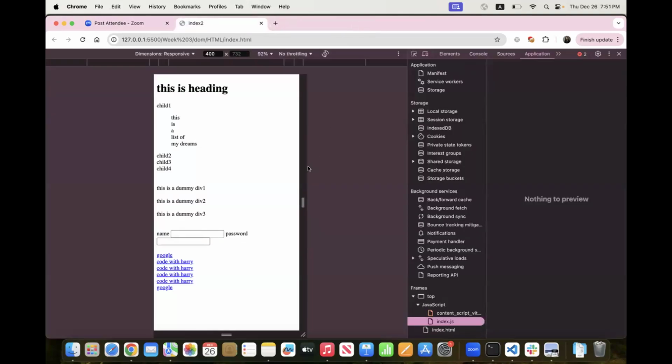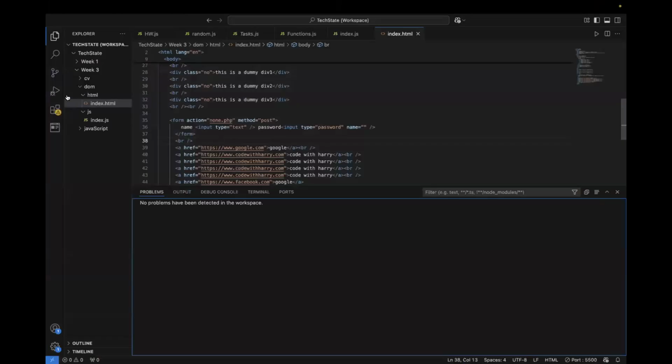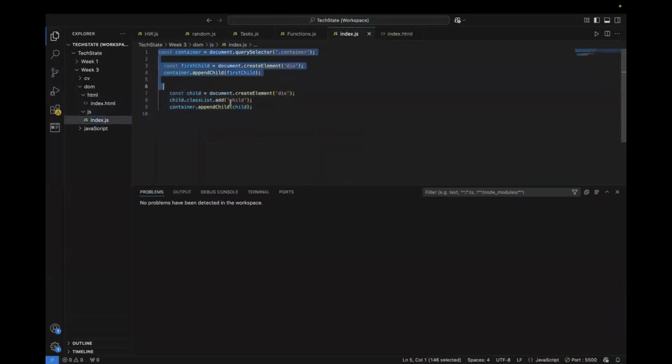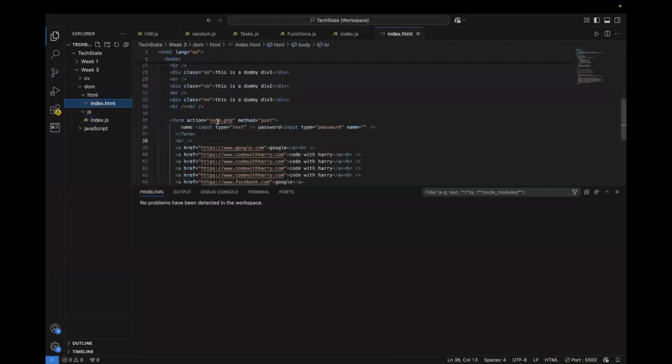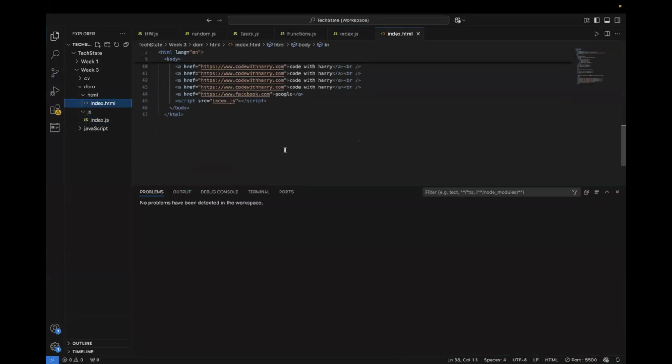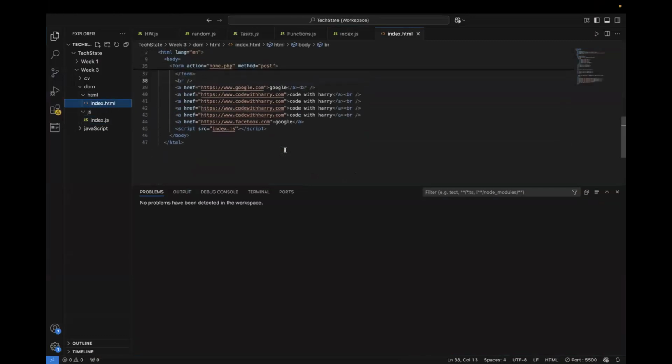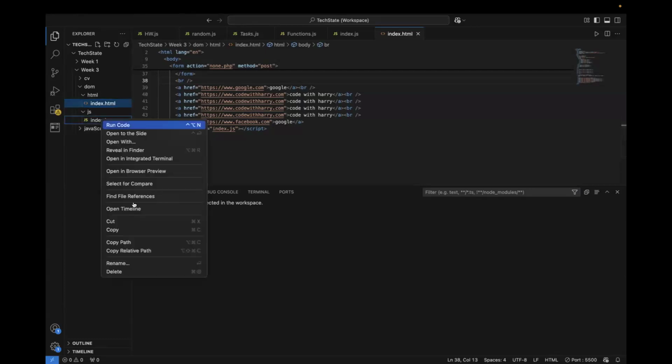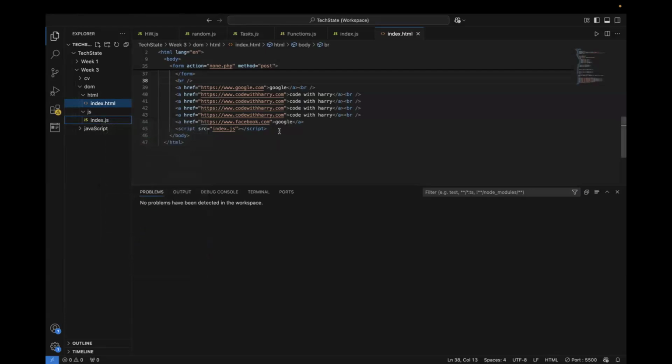Go to your code base, Visual Studio. Why is it not working? Go to index.html. Go down. Can you see how you have written the script tag at line number 45? What have you written in the SRC? SRC gives the path to access, and your error is saying that it's unable to access. Why? Because it is not directly index.js. It is inside the JS folder. Are you getting my point? So your SRC path is wrong. Everything else is fine. It should be js slash index.js like that.